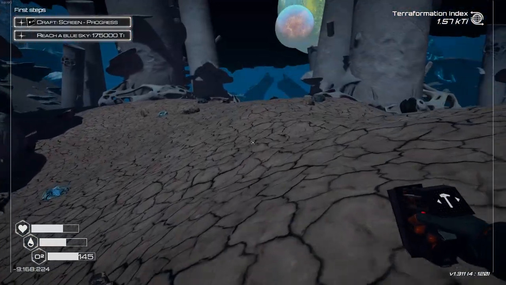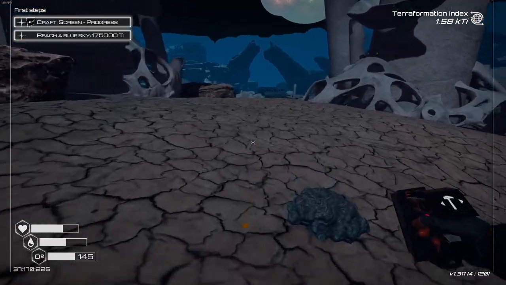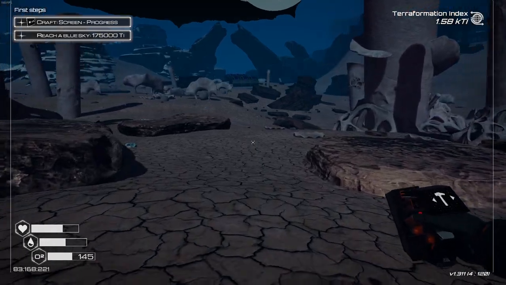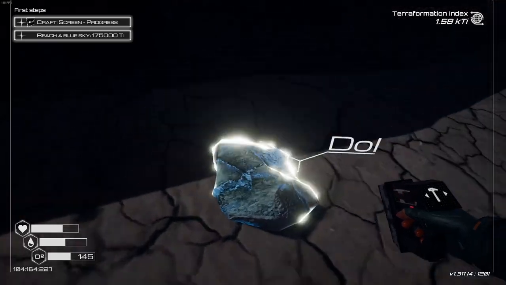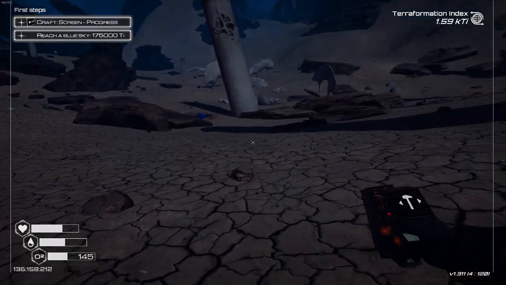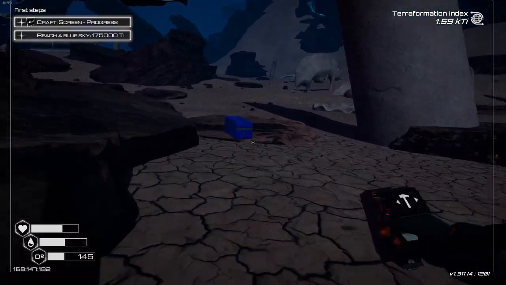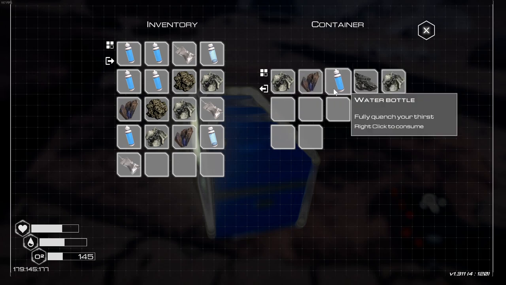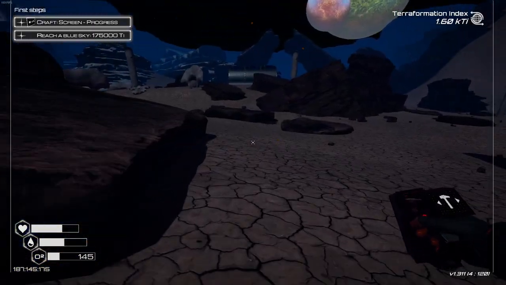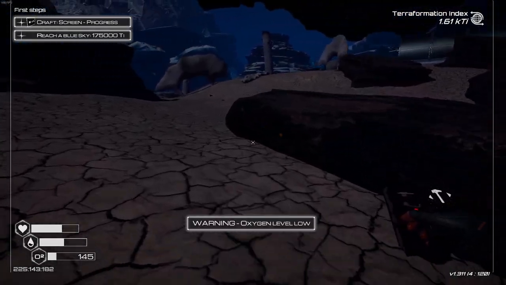Oh, don't tell me it's getting dark now. Ah, there's wreckage. Can I set up base over here? Ow. We'll find out in a minute. God, I don't know if you heard that click, but that was my bloody jaw. That's going to hurt in the morning. I heard it. Food and water, nice. Iron, silicon, we'll take that. It's getting dark, guys. It's getting dark. What? Dolomite. Oh, warning, oxygen. Oh, am I?